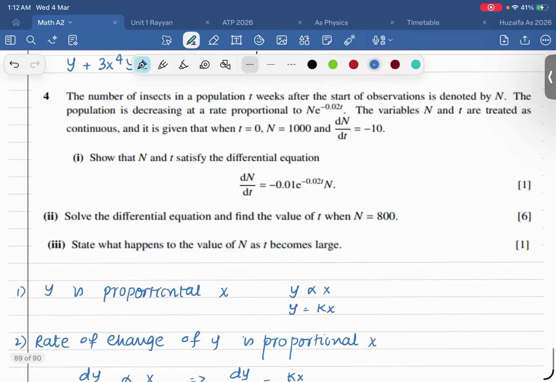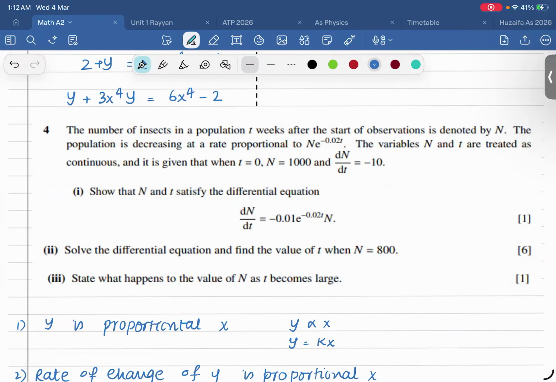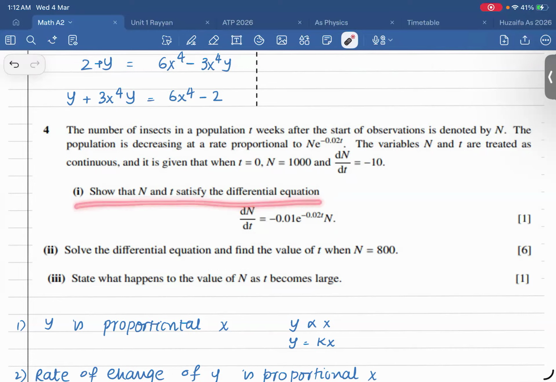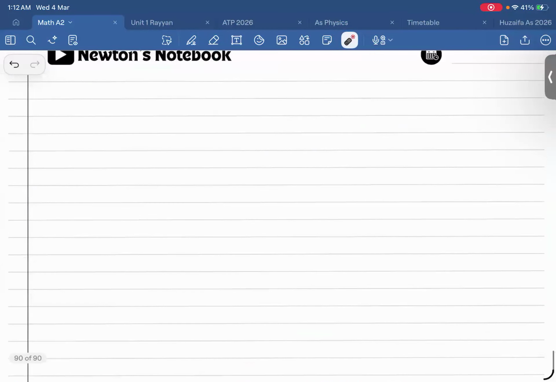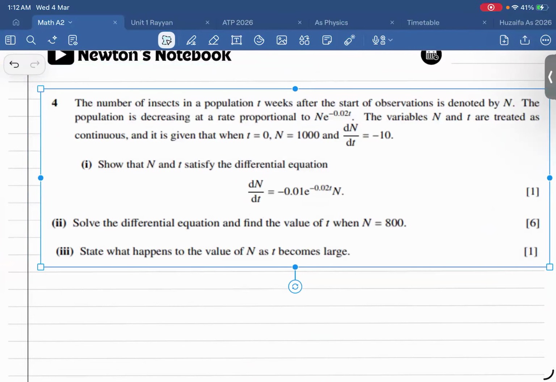This is the second type of question where they mention the scenario, they mention part of the equation, and they ask you to show the equation. Even if you are unable to show the equation, the equation is still mentioned in the question. So if you are unable to show the first part, just go directly onto the second part. Generally the second part carries much more marks, and the first part where they ask you to show that is only for 1 or 2 marks.